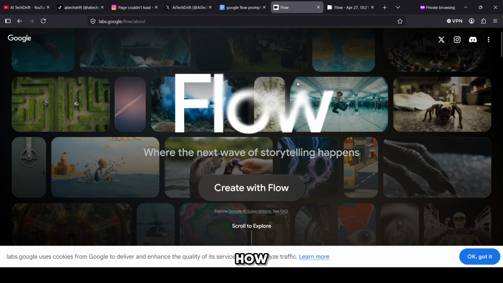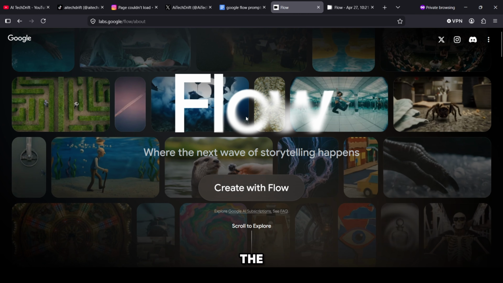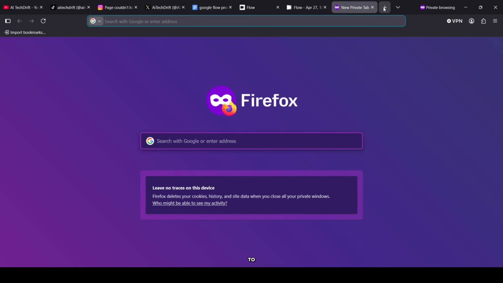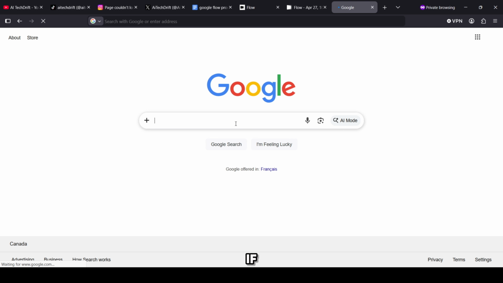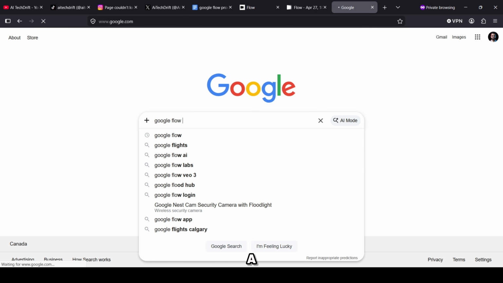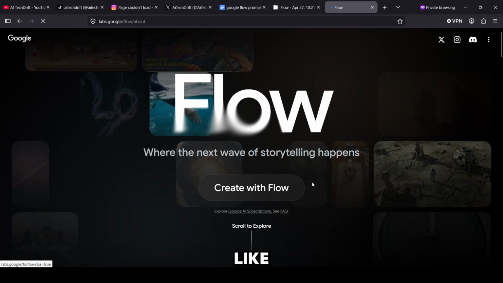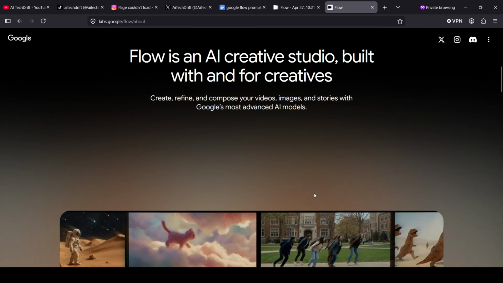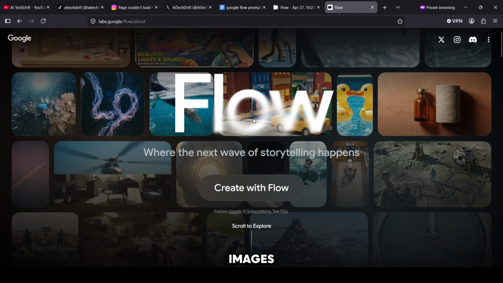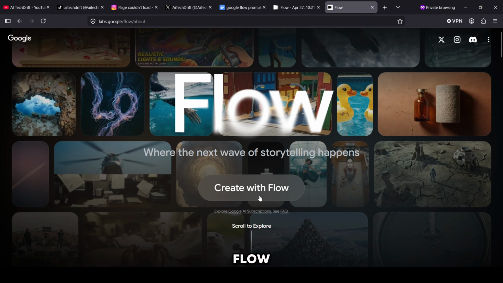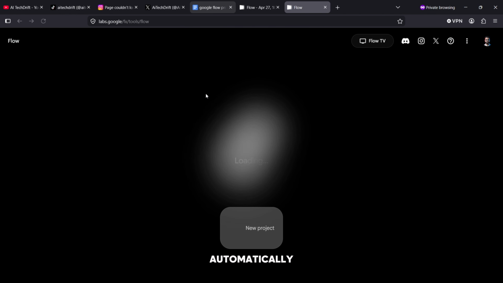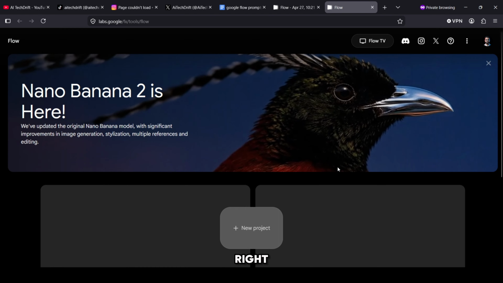Alright, so guys, this is how my screen looks. This is Google Flow, where you're going to go on Google and type it in. If you create an account, or if you already have a Gmail account, you can use that. Otherwise, you just click on Flow, and this is how your screen will look. I already signed up to it, so all the images are going to be on Google Flow starting from April 1st. Once you click on that, it'll take you automatically to this project right here.